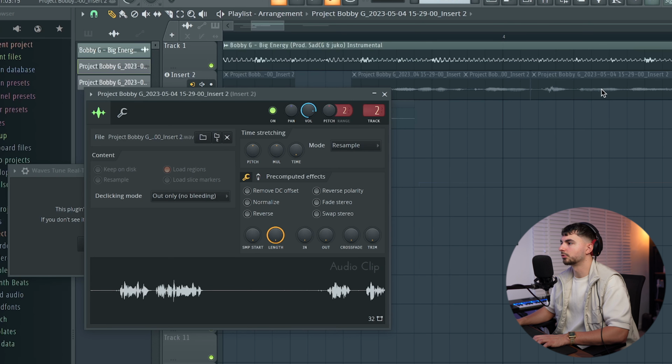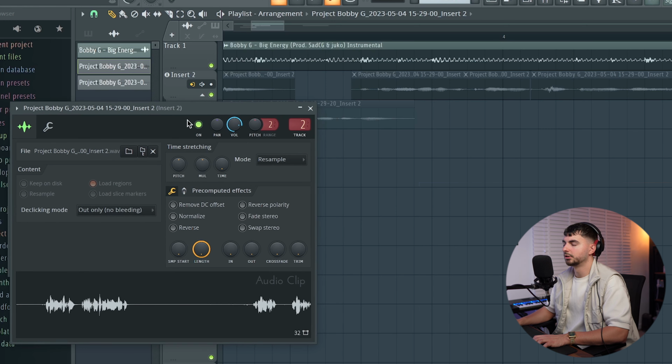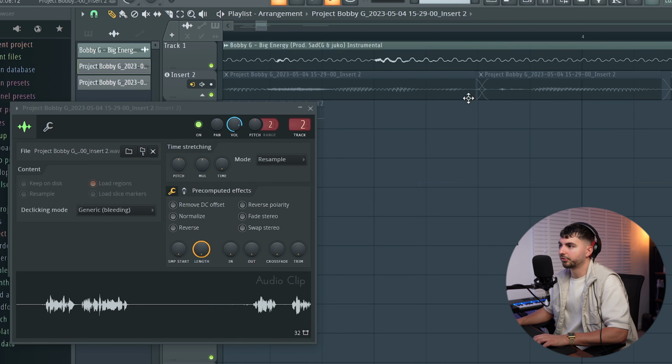If you double click your vocal, this window pops up right here. You want to hit the bleed. The bleed is just a little fade out that makes sure there are no pops or noises left at the end of your recording, because when you cut and you don't have the bleed, you'll always have a little pop or a little unwanted noise at the end. So that's how you record.